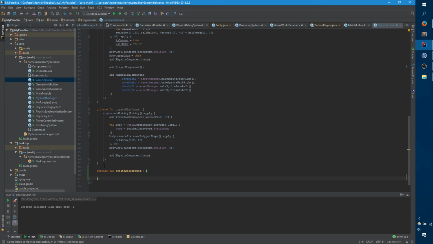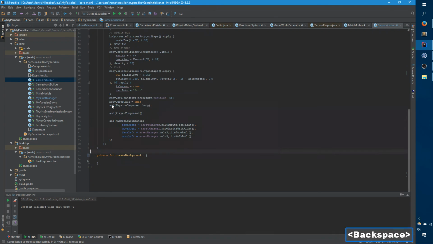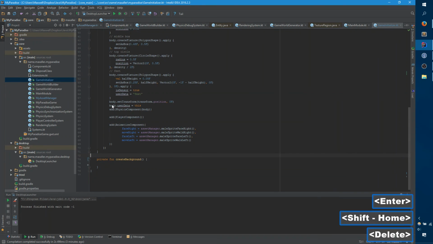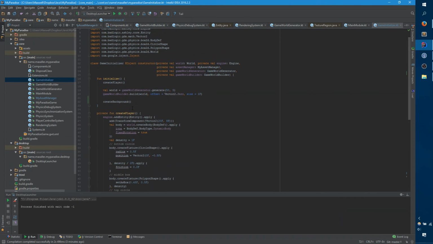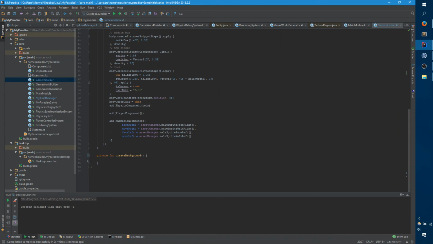I'm going to get rid of platform. Platform was before there was terrain. We weren't even, there was nothing else, so commenting it out. Okay, so there's sort of two things about the background that I want to ensure works correctly.